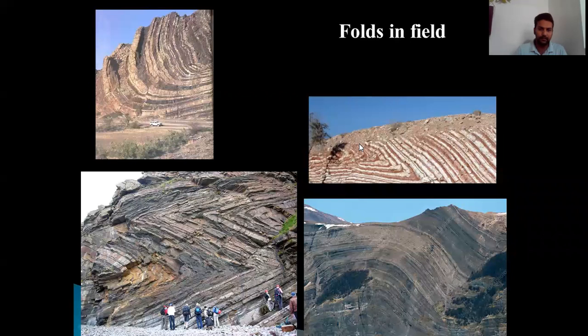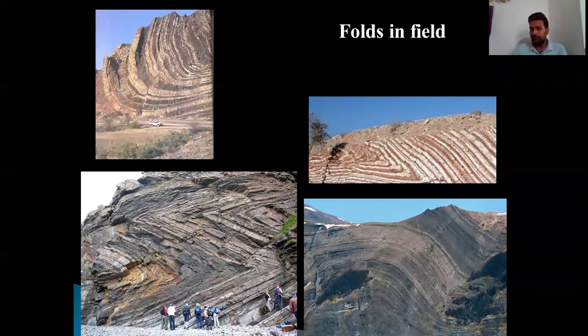You can see some well-known examples of folds in the field. You can see how the folds are developed in the field depending upon the compressional force they have suffered and depending upon the rock strata under the compression. So it is very important to understand that the compressional stress is the deciding factor for the formation of a fold, no doubt. But the strata subjected to folding also controls the type of fold it will develop, because it ultimately depends upon the elasticity or the plasticity of that rock strata.